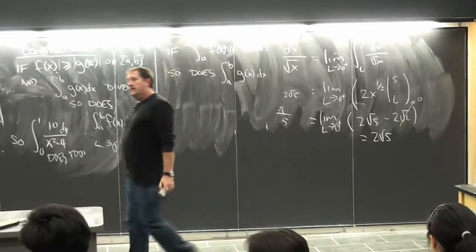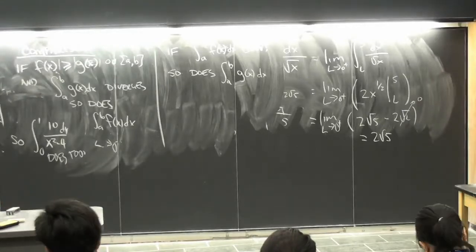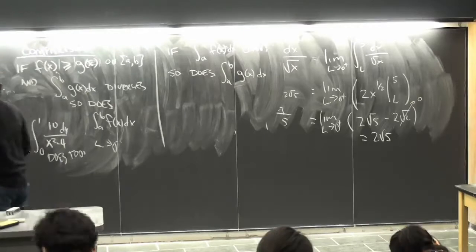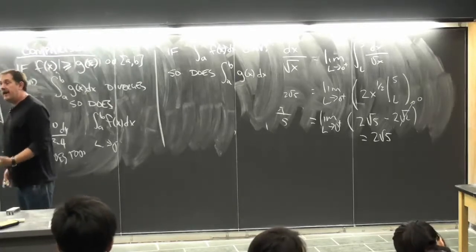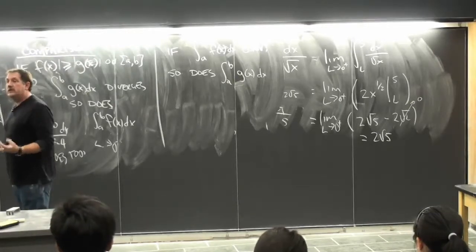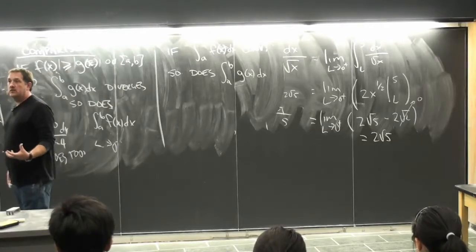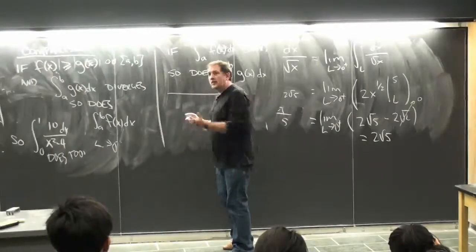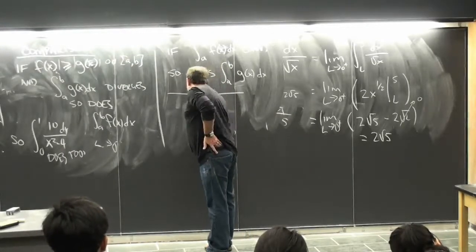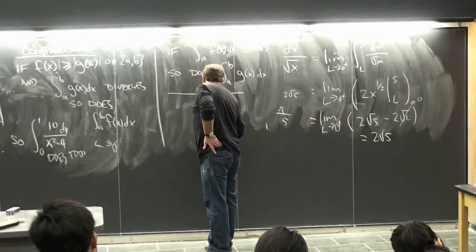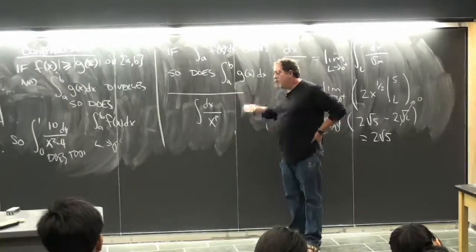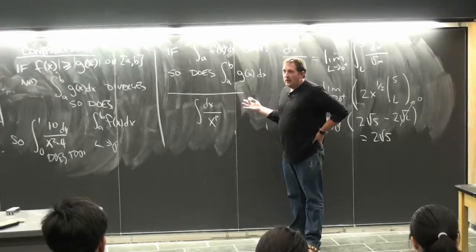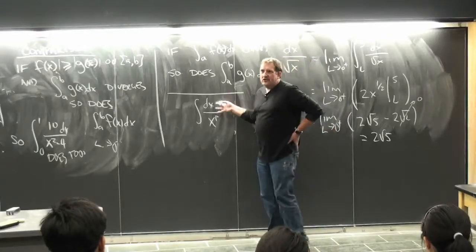I did choose a function to compare it to. You know some stuff? So, I mean, that's the hard part of this. You need to have a little arsenal of functions in your hand that you know converge. So you already know, or you can know, if you did your homework, that these guys, you know all about them, whether they're going to 0 or to infinity. There was a homework problem on that.